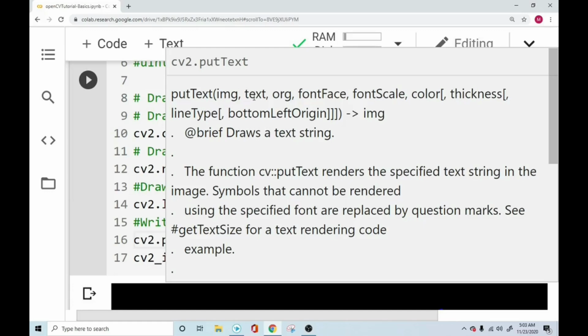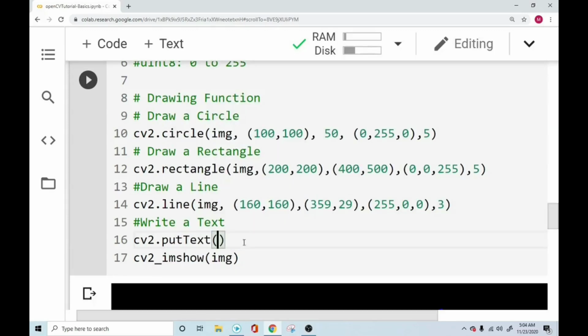It's going to take the text you want to put down, the origin of the text, so the initial coordinate of the text, the type of font you're using, the size of the font, the color of the font, the thickness of the font, and then it draws the text for us. And this text is going to be a string. It's going to take a string value and then display it on the image for us.